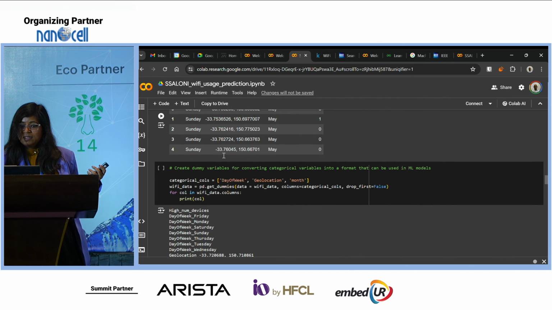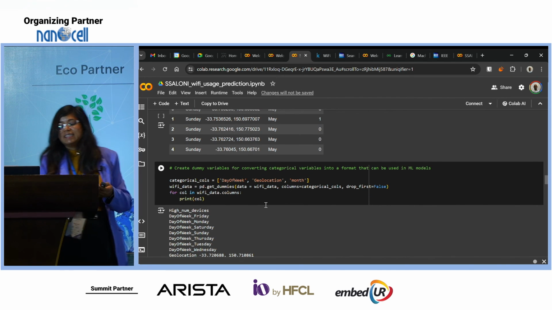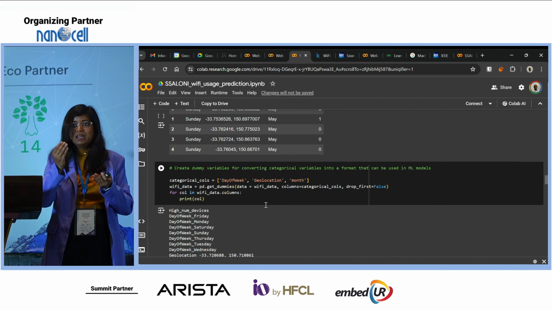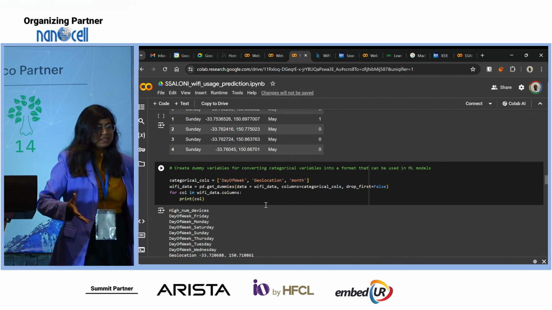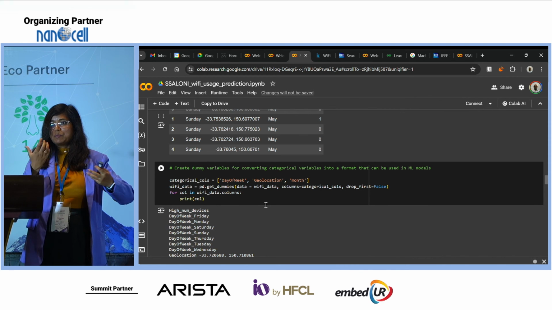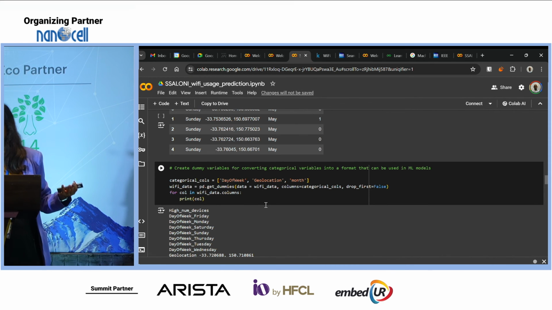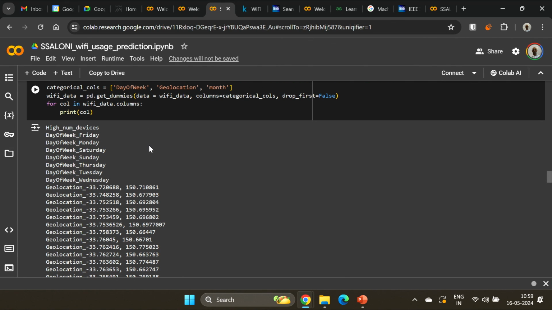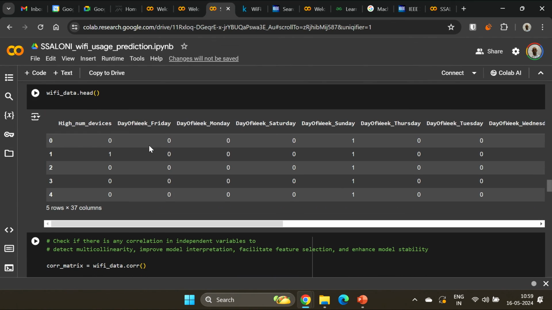Once that is there, another thing is that day of the week is like Sunday, Monday. These are not zeros and ones, and any machine learning algorithm, because it is a machine, needs a number. So this is also a way you convert data into number format, and all of this is just creating dummy variables out of it. So essentially, this is your final data on which I'm going to start fitting a model and trying to find something.